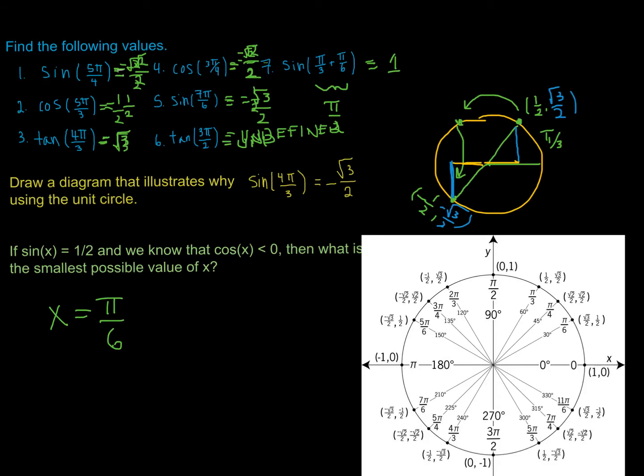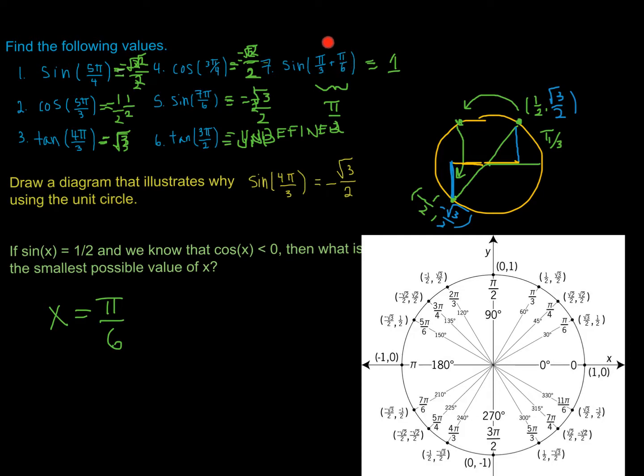So here are the answers. If any of these first few don't make sense, go back and take a look at your unit circle. It's important to realize that the tangent of 3 pi over 2 does not exist because this line is a perfectly vertical line. When I compute the rise over the run, the x value is 0. So I have negative 1 divided by 0, which is undefined.